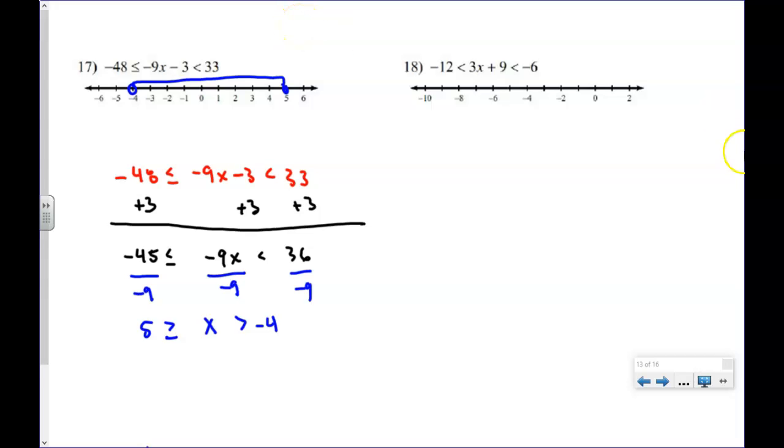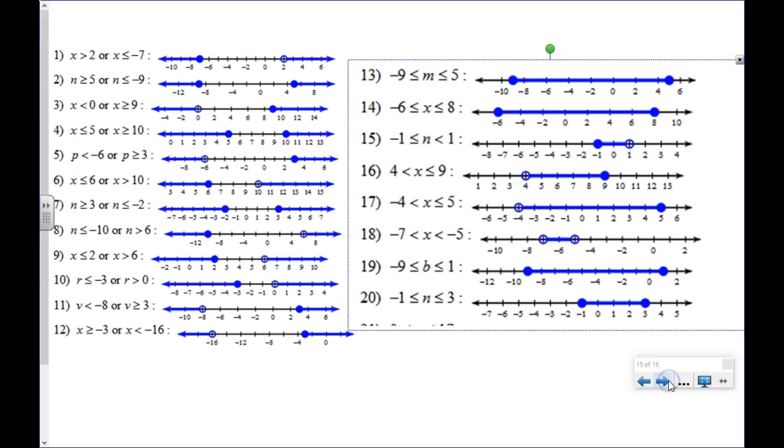So what I'm going to recommend is that you guys try some of each of these. Like I want you guys to try some of the ORs and some of the AND ones, and I will show you, try those, and then check the answers against this for me.